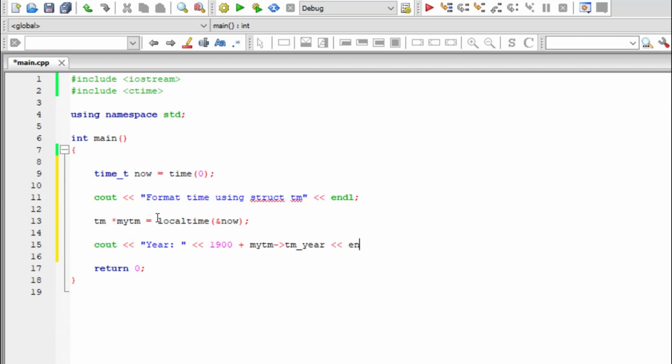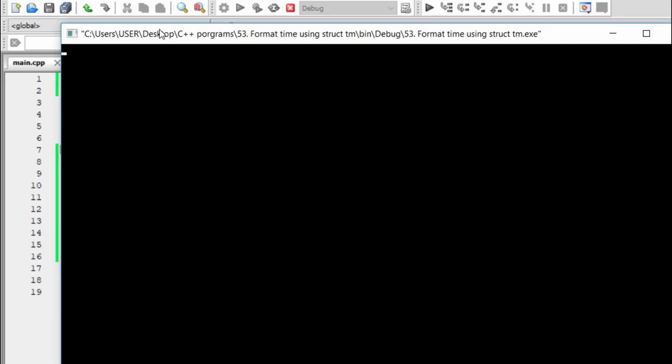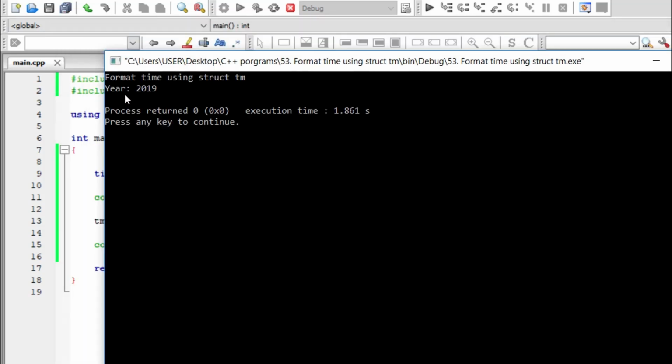Keep this format with you, because you're always going to need it to print out the year. If you run this code, it's going to give you 2019. That is the year we are in. So check it out, year 2019.